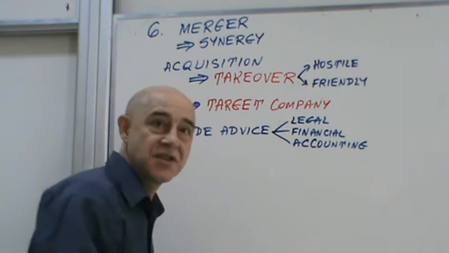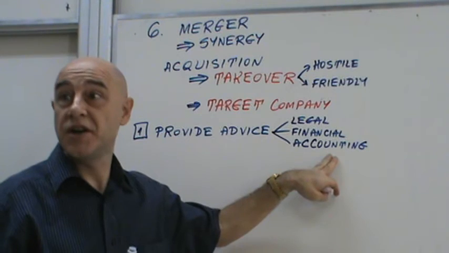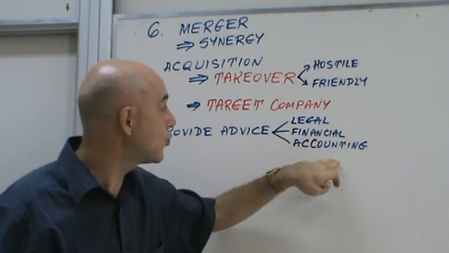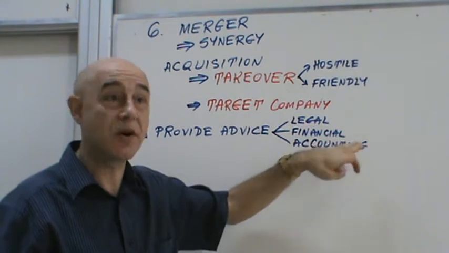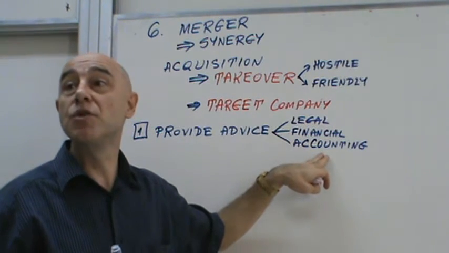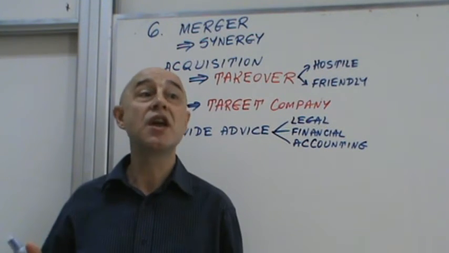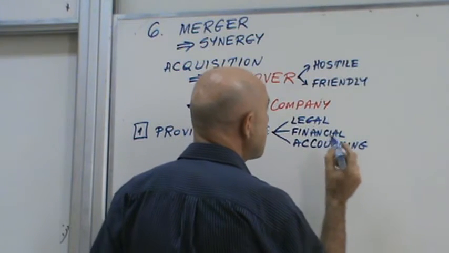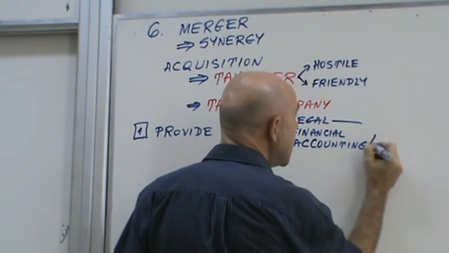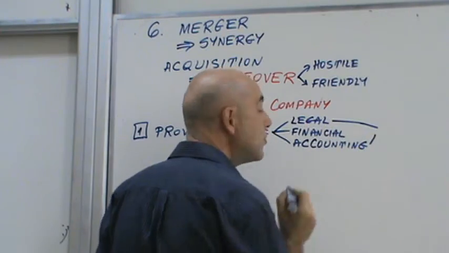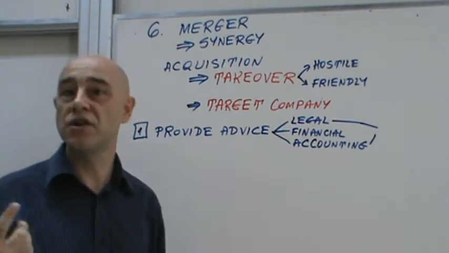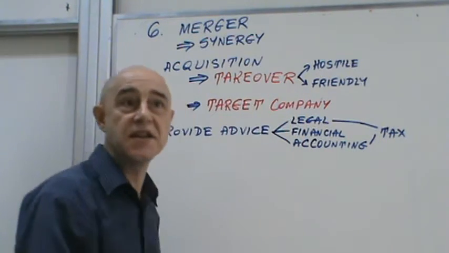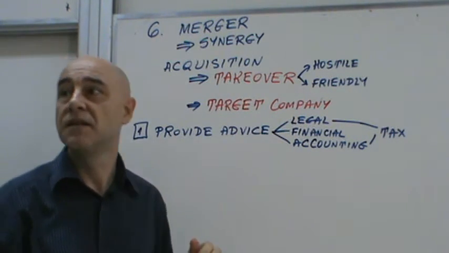A lot of times, how the deal is going to look in accounting will depend critically on the legal part and will depend critically on the financial part. And how the accounting books will look is very important, okay? And finally, part of the legal and part of the accounting part, they'll provide another very special advice, which is tax advice and tax consulting. All right?